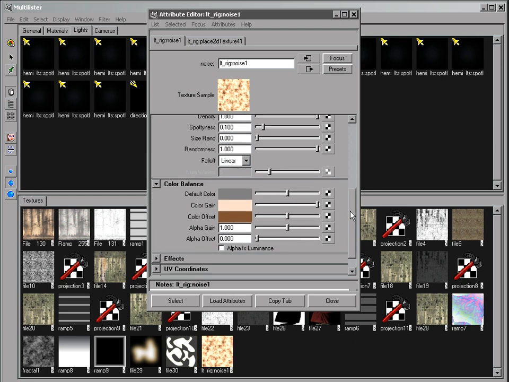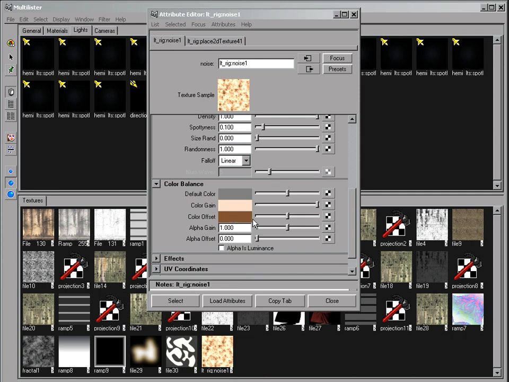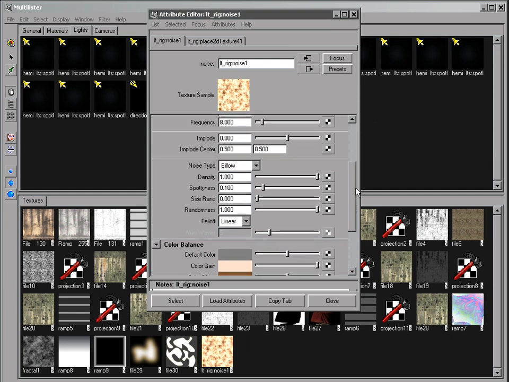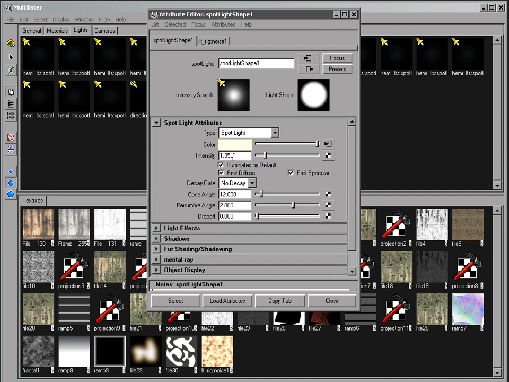And the main thing that's important here is that the gain is set relatively high, also with quite a bit of saturation involved. But also the color offset, quite a bit of value. This is normally set at 0, of course, and now I'm raising it substantially, basically creating a higher pedestal for the light, so it's receiving a higher multiplication of the intensity based on this noise into the spotlight itself, and then the intensity of the spot is also a little higher than you would normally have it set.